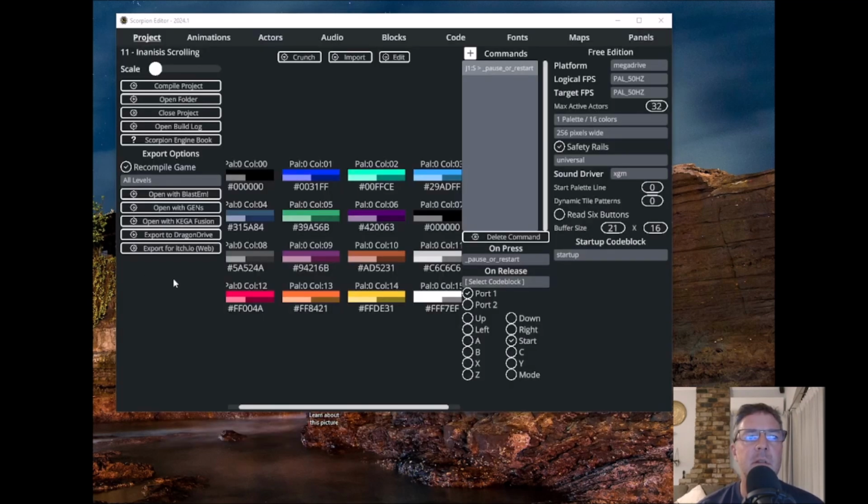Okay, so the next thing we're going to do is prepare this for playing on real hardware.